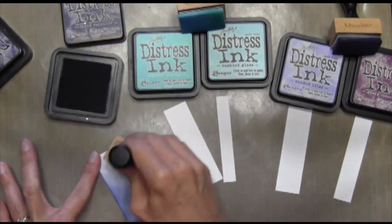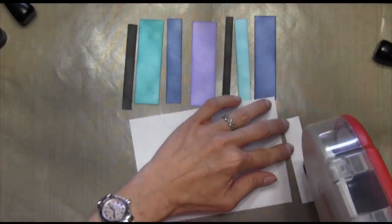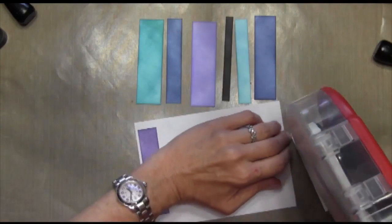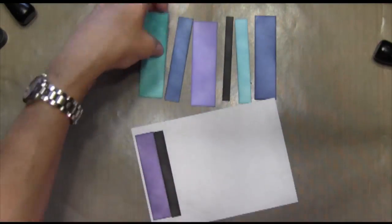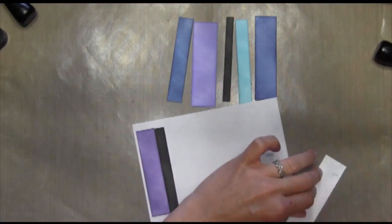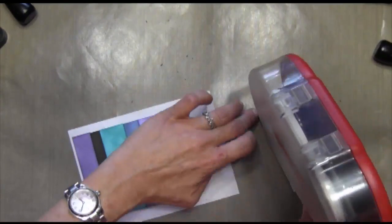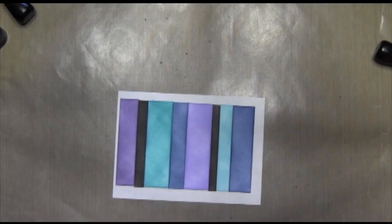Alright, so once I'm finished with all these colors here, I'm going to take a piece of printer paper, so it's really thin, and I'm going to apply all these strips right next to each other. And you want to make sure you get really good adhesive coverage because we're going to be die cutting this and you don't want anything sticking up or out. So make sure they're really close to each other and really well adhered to this piece of printer paper.